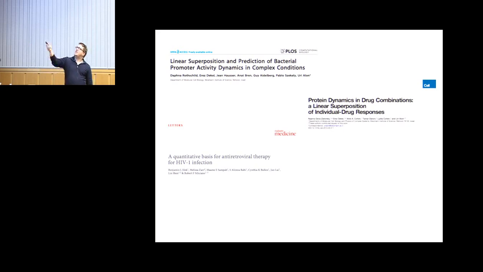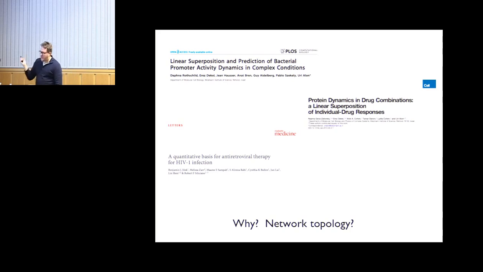So like I said, HIV, this was predicting protein dynamics from drug combinations in cancer cells. Okay, so again, this wasn't the growth rate of the cells, but it was the dynamics of a particular protein. These were actually time series. This one and this one were time series of protein dynamics or promoter dynamics. And they found that you could predict the entire time series from these pairs. Okay, so we think this is very cool. We don't know why. Okay, so if you know why, you have 15 minutes or so to work it out and let me know.